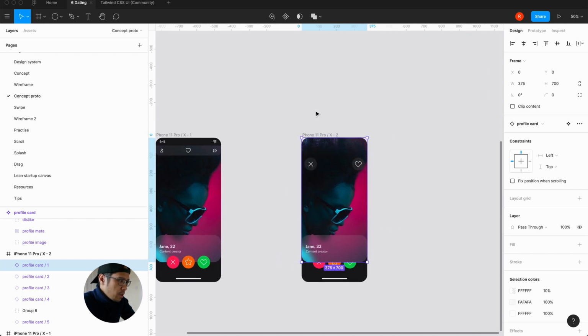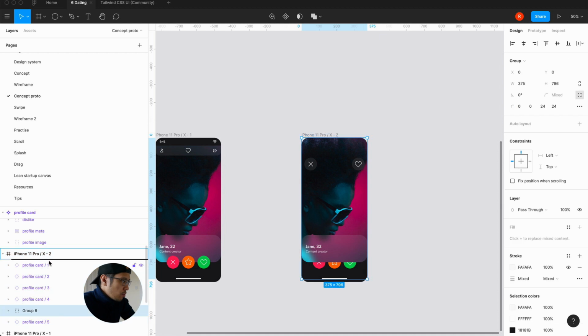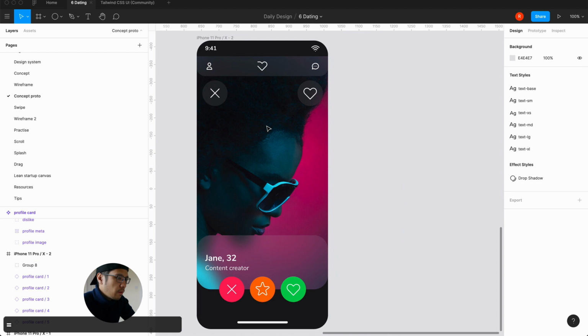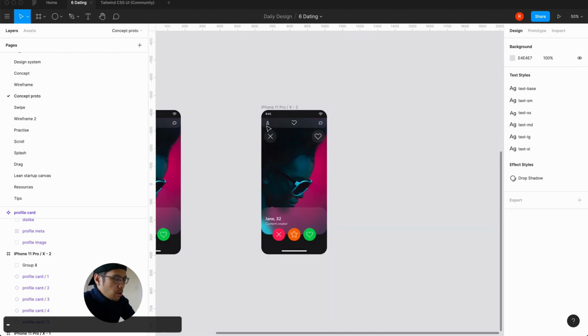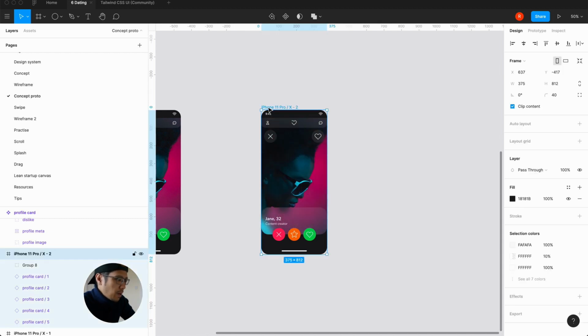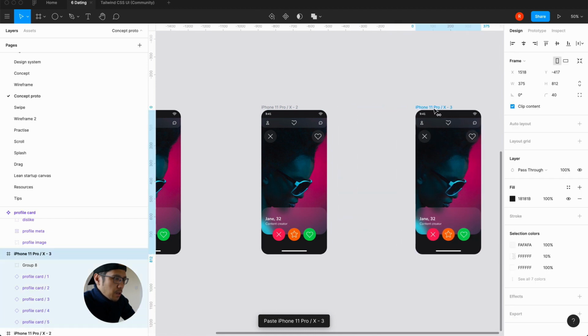But this one here, we have 1, 2, 3, 4, 5. The group here, we just need to be on top. Okay, so the way this is going to work is we're going to drag across. So rather than me explain it, I'll show you. Let's give ourselves a bit of space.